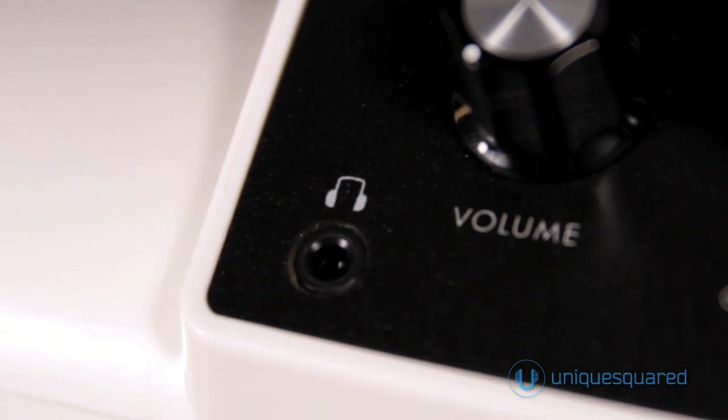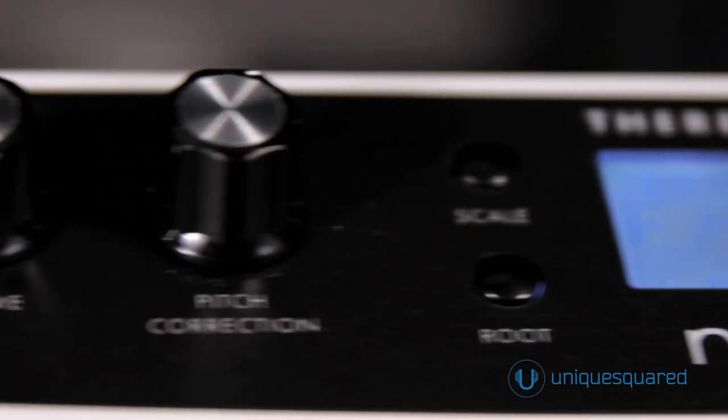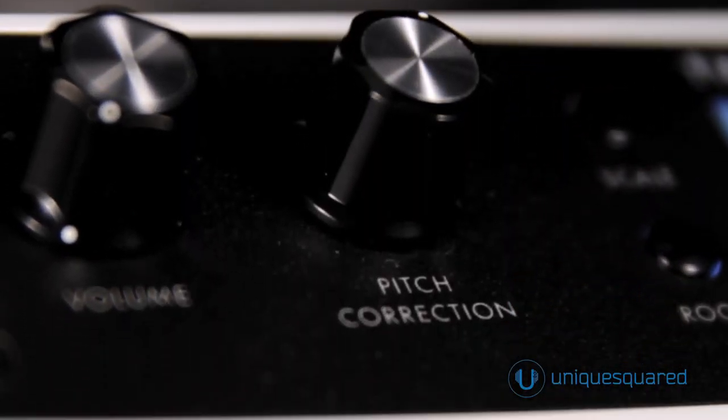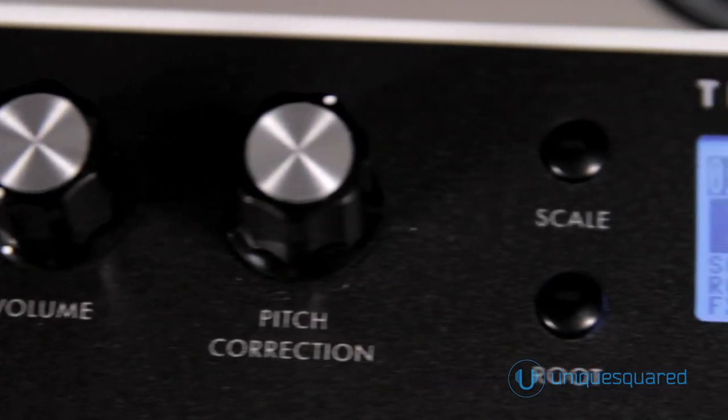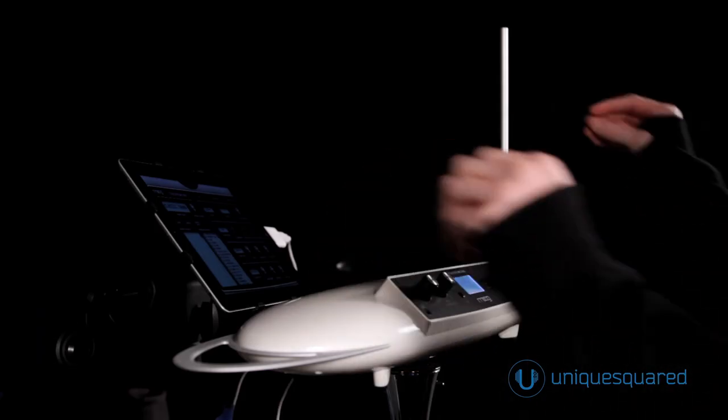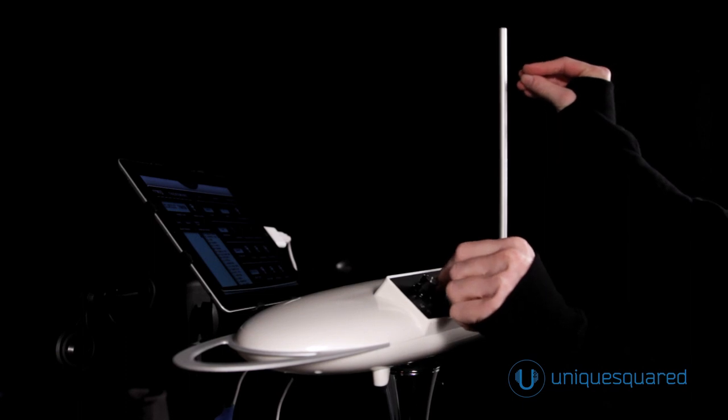On the front of the Theremini, you have a 3.5mm stereo headphone output. You have a global volume knob which changes headphone and main output volume. Next to that is your pitch correction selection with a pitch correction knob as well as buttons for selecting the root note and the scale. Let's listen to how the pitch correction knob functions.